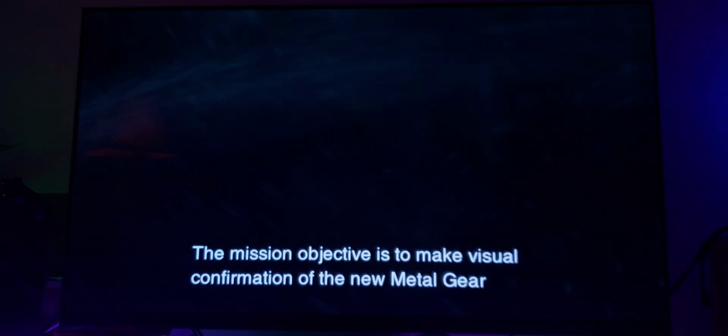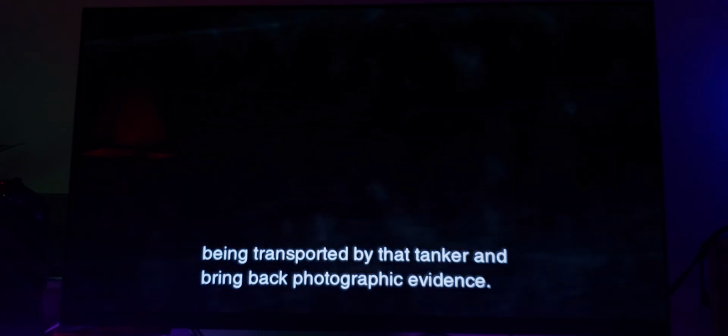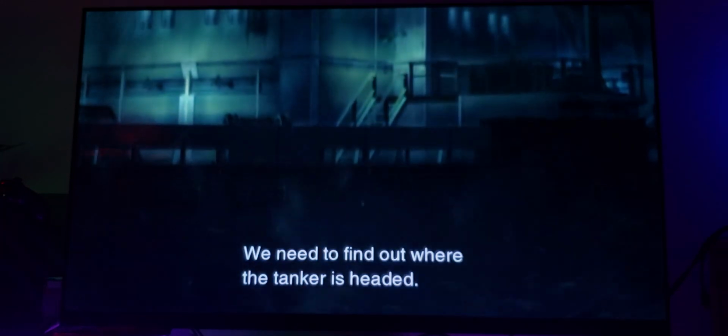The mission objective is to make visual confirmation of the new Metal Gear being transported by that tanker and bring back photographic evidence. But I want you first to go up to the top level of the infrastructure, to the bridge. We need to find out where the tanker is headed.